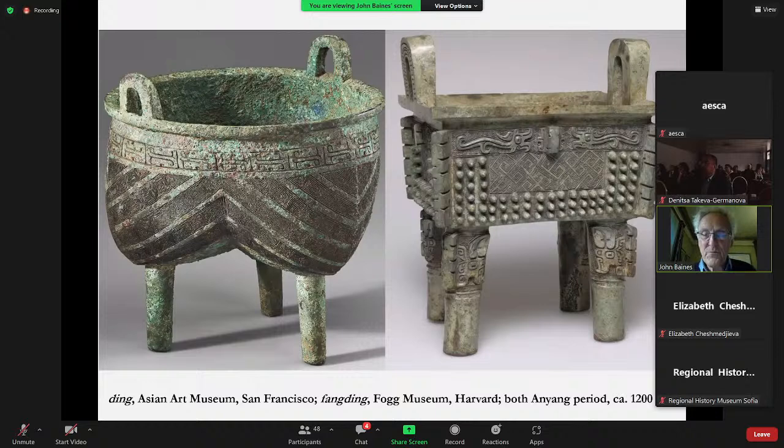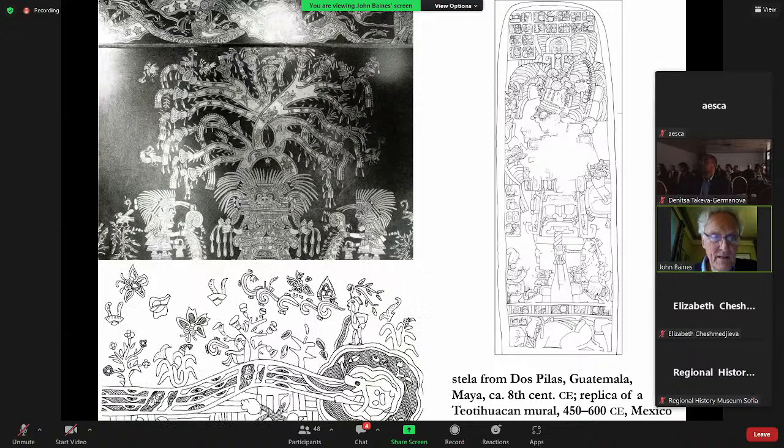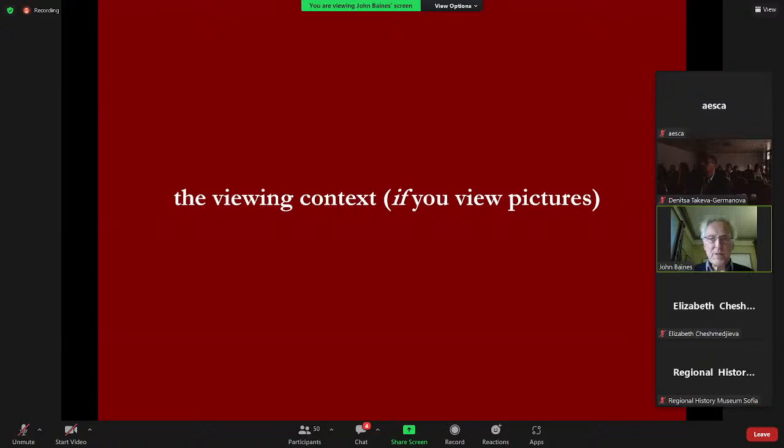But you can have major artistic traditions which are not interested in reproducing anything in the world as it appears, whereas the Egyptians clearly were interested in that. And that's why modern interpreters have problems. Here's another tradition, Central American, where nobody would think, particularly if we take that detail there, that this is anything like a literal representation. Yet they do that sort of thing for Egypt, and that's where our problems lie. So I'm trying to go fast, so there'll be time for discussion afterwards.